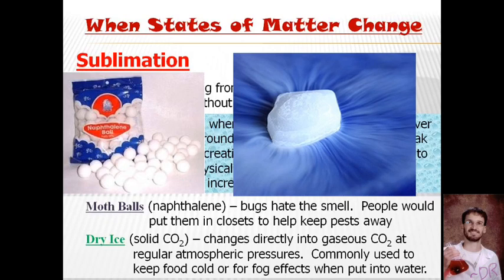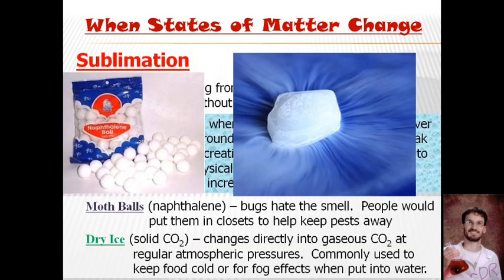Mothballs are another good example of things that sublime. Depending on how old your grandparents are, but like my grandparents, when you went into the house and opened up a closet, you would smell mothballs. They would throw them in the back corners of closets and spread them around because they give off a gas. The chemical itself is called naphthalene. Bugs and little rodents hate the smell of it, so they stay away. So the grandparents would throw these things around, and then they wouldn't have to worry about pests in the house, especially around wintertime. But you can smell it when you walk in. It's not a very fun odor.